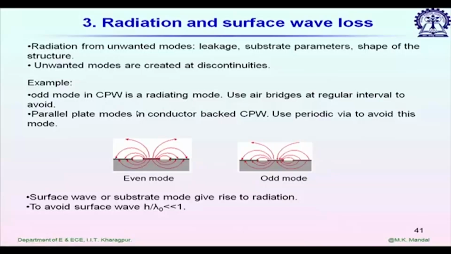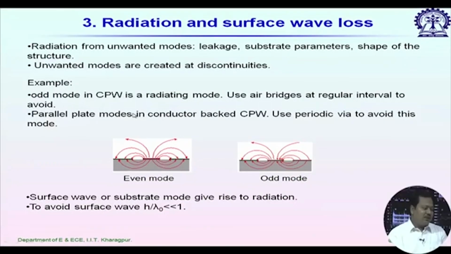With an EM solver or full-wave simulator, we can simulate our structure and calculate the amount of radiation coming out from it. This is very important from the EMI EMC point of view. Next, one more example. If any transmission line or guiding structure supports a fast wave, it is associated with radiation, and as we discussed last day, the structure will radiate continuously along its length. Let us take one example.